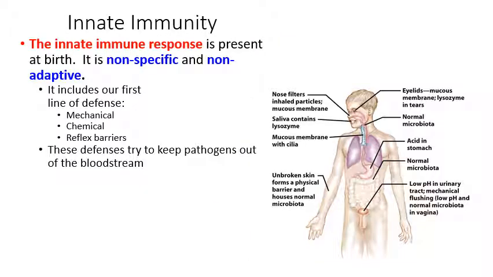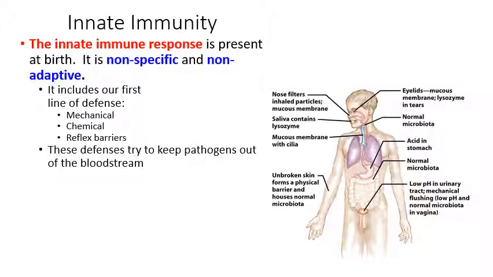All right, so we're going to start by discussing the innate response. Right, so the innate response is the one that you're born with. Usually we will subdivide this innate response into a few different categories, and these are basically barriers to entry. So these are things that prevent pathogens from getting into your body, and sometimes I'll refer to this part of your innate immunity as your first line of defense. So these are external barriers to entry. So these barriers can be mechanical or physical barriers that literally stop things from getting in. They can be chemical barriers or they can be reflex barriers, right?